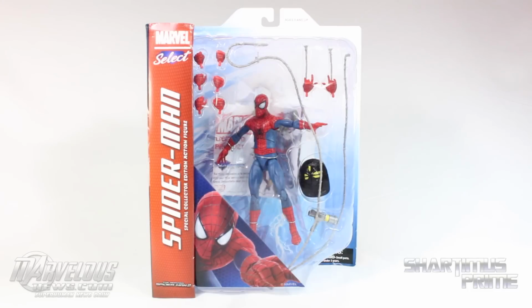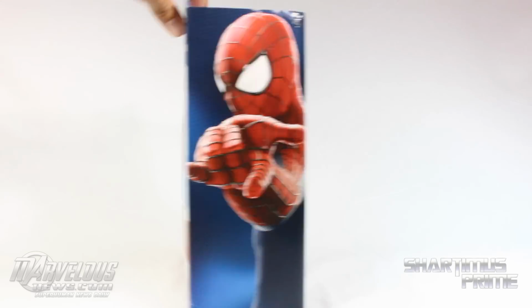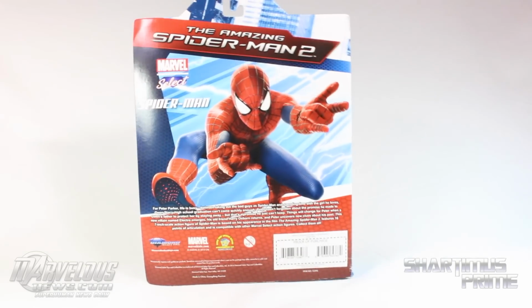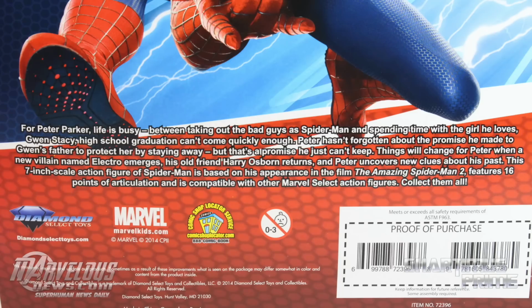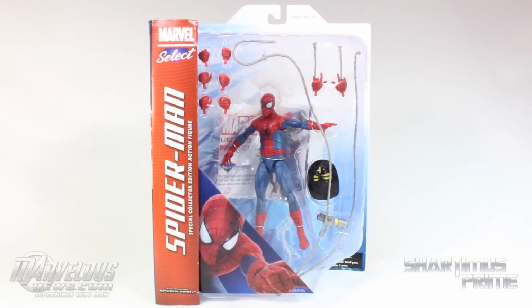So we have the standard Marvel Select packaging, and we have a picture of Spider-Man right down there, and you know, he comes with all these accessories. We get a picture of Spider-Man on the side, and then we get a big picture of Spider-Man on the back. That looks really cool. I like that. And we also get the synopsis of the movie on the back of the packaging over here, and turn around this side, there's not much going on, except at the very top it says ages 8 and up. Anyway, let's get to it and crack this thing open.